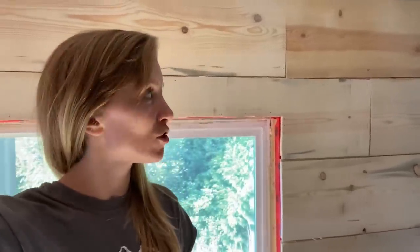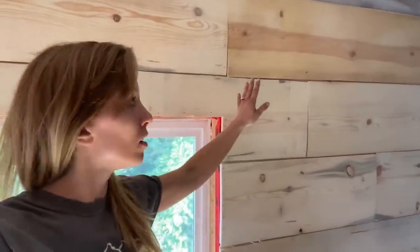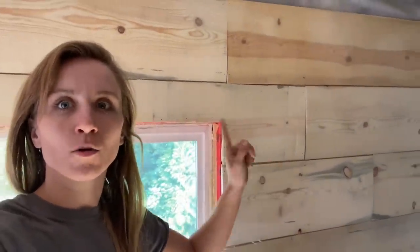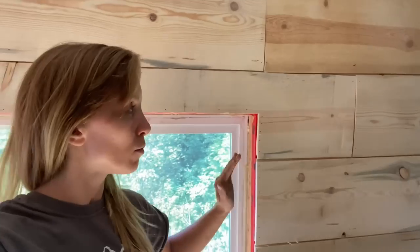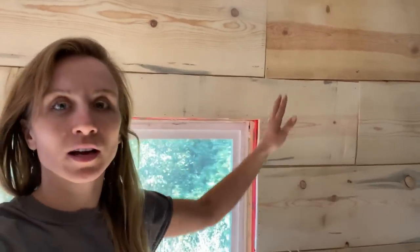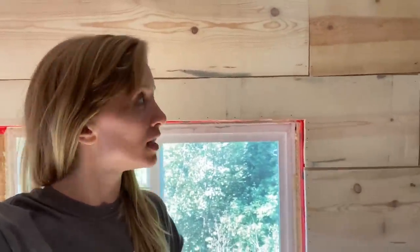Because it's rough cut lumber, there's a lot of imperfections. One of them, definitely my mistake, this piece here, sucks that it's right front and center in the middle, but I sanded it instead of planed it. So it's a lot more yellow than these other boards. The planer takes a lot more wood off and brings it down to the lighter wood, whereas this is more yellow. I think eventually Mike and I are definitely going to either stain or paint. It'll just be a little bit noticeable until then.